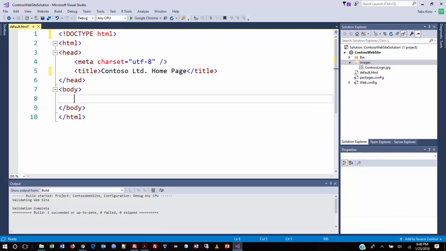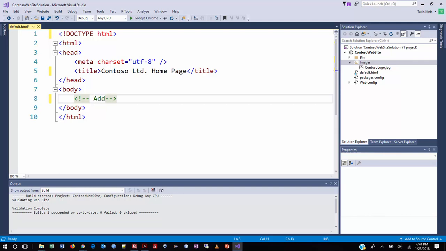It says, in the body element, add a comment. Oh, it says add a comment. Got to read that carefully, right? And so I'm going to follow this step. So this is a comment. You notice how Visual Studio is so polite to close the comment for me? I didn't even have a chance to do it. It's just a wonderful feature.